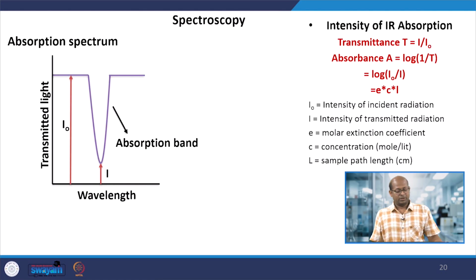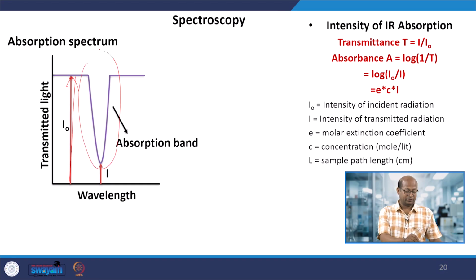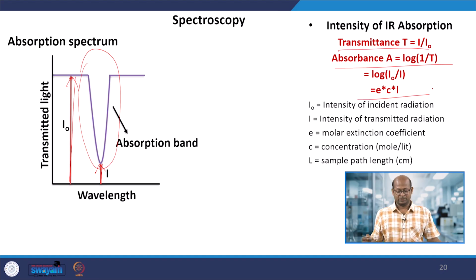Okay, so here is how things are going on. This is the incident light I0. The molecules at a particular concentration absorb the IR, and the rest leaves, or is transmitted, from the sample. Through the instrument we can measure the intensity. This is the Beer-Lambert law: depending upon the concentration, this is the absorbance, and here C is the concentration. So that is how we can analyze the molecules present in a particular sample.